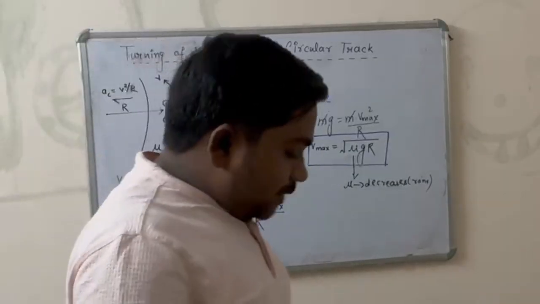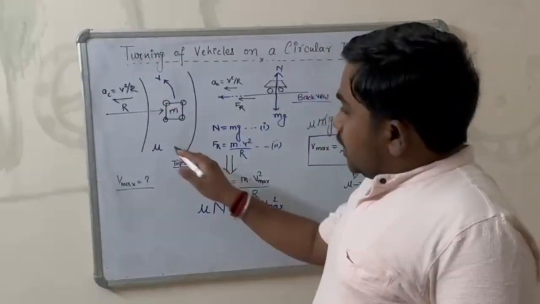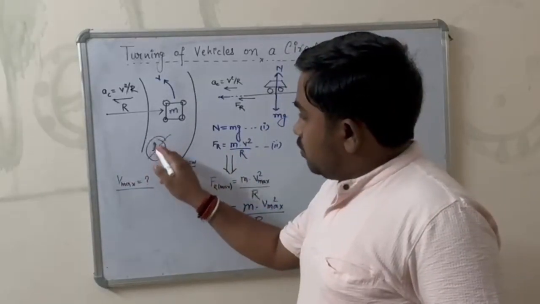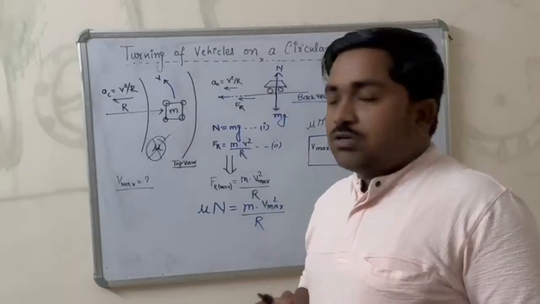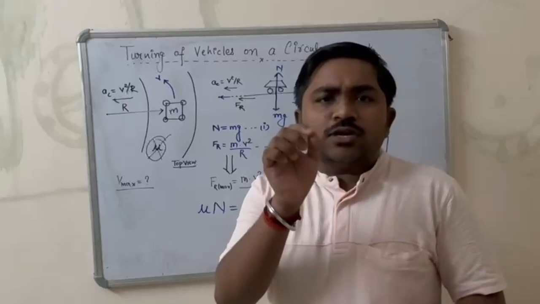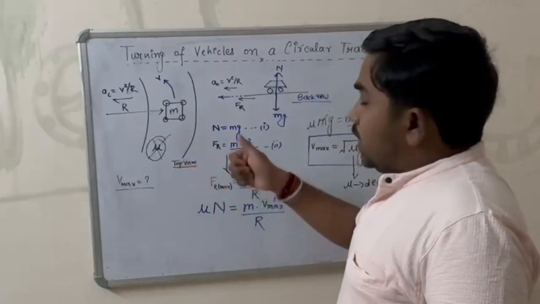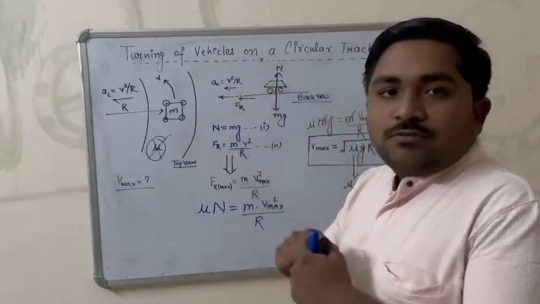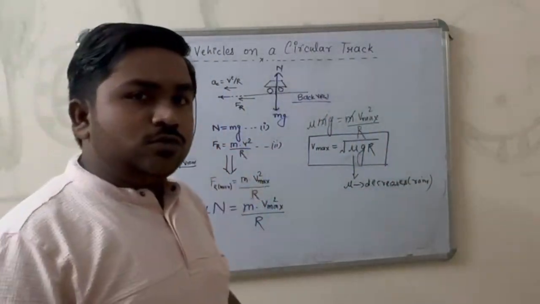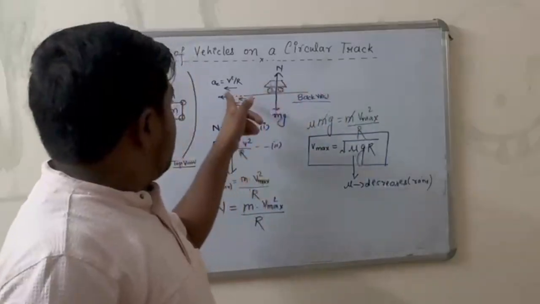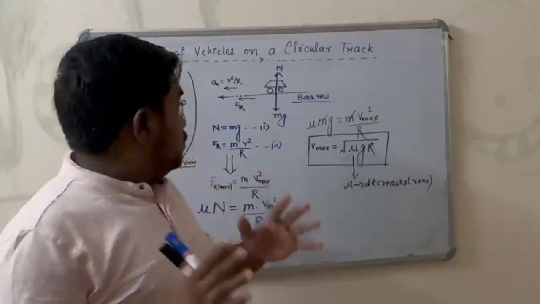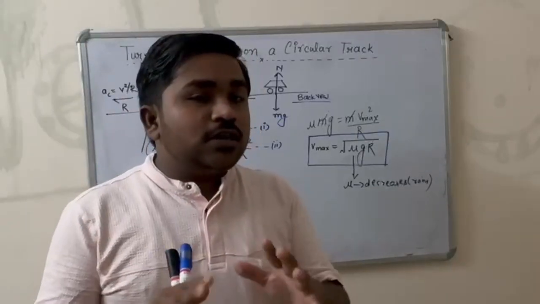Okay, we analyzed this. Now let me ask you one question. This was a case of rough road. What if I make it a smooth road? This time I am removing this friction. Now I don't have any friction force on this road. Now my question is, will you be able to take a safe turn? In the last case, this Fr was the force which was providing the centripetal acceleration, but in this case I have removed that friction force. Now, will there be any force to provide this centripetal acceleration? The answer is no. That is, in case of smooth horizontal circular tracks, we cannot take a safe turn.